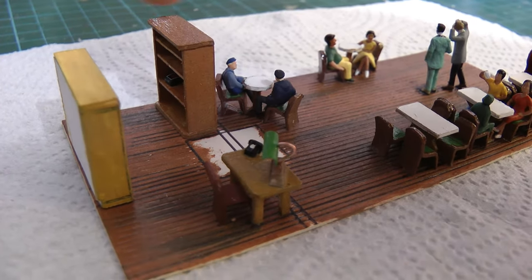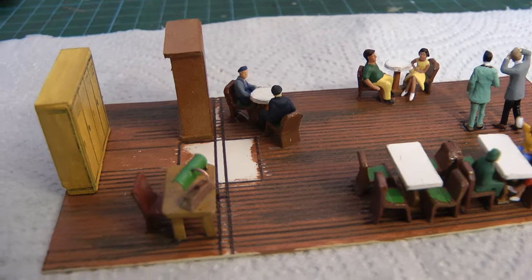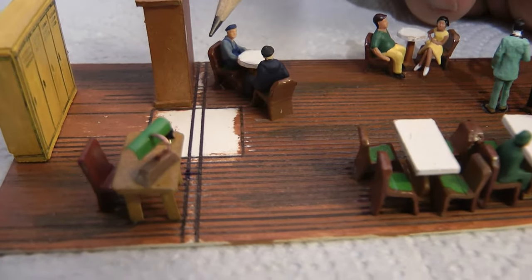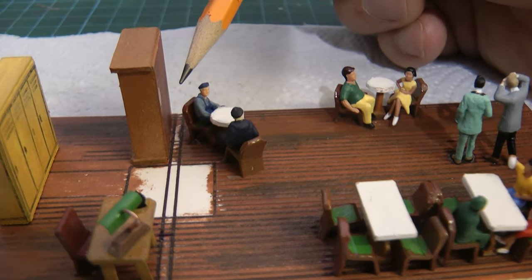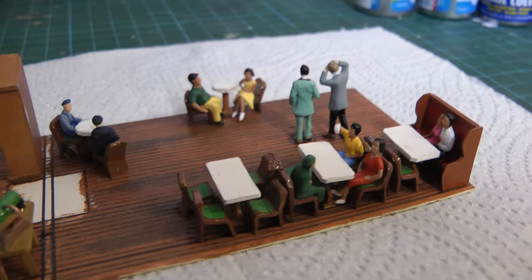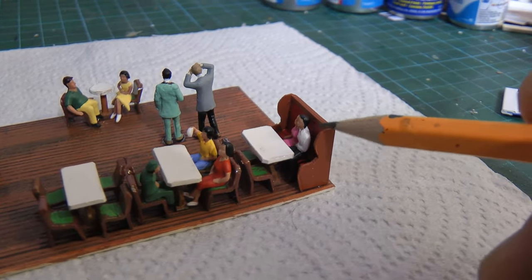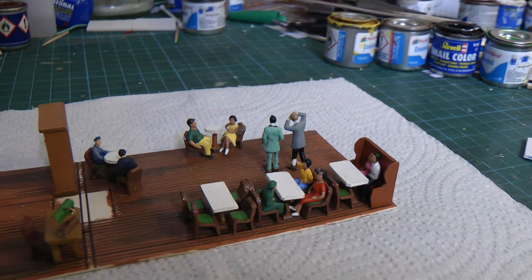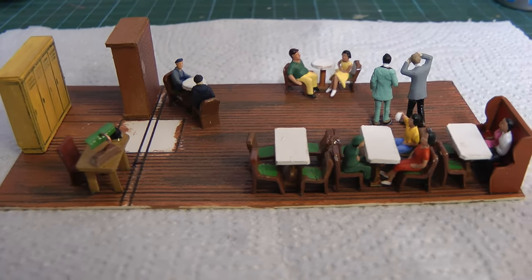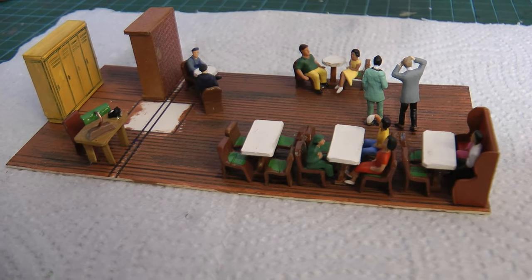So yeah, these two items are not stuck down because I'm going to glue these to the walls. The only thing that I've got to be wary of, and I have checked this, is that this chair does not clash with the wall. I've had that before, especially on Jarrah Road, where I had a chair clash and I had to remove the chair. This was the chair. Now it's in the refreshment room at Tyne Dock Station. So yeah, there you go. So the scene has been created, and all we've got to do is stick this into the building.